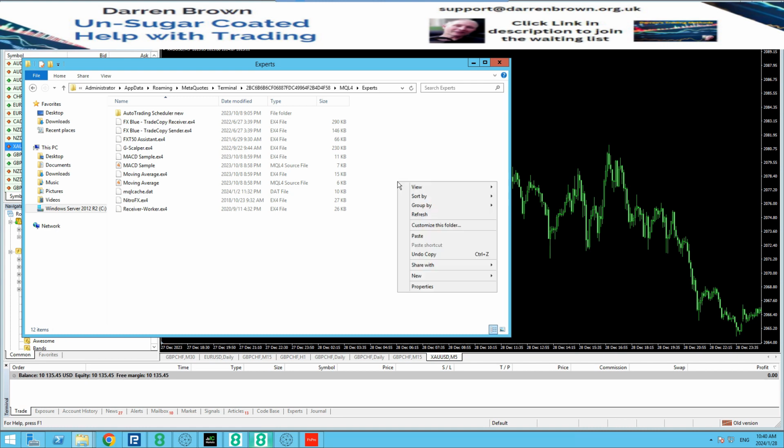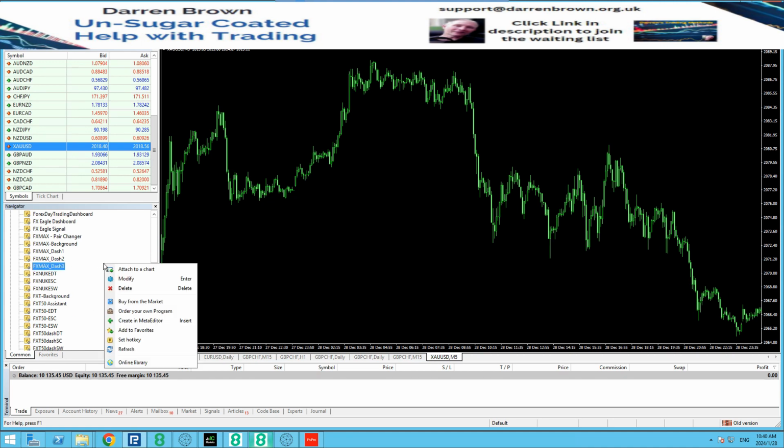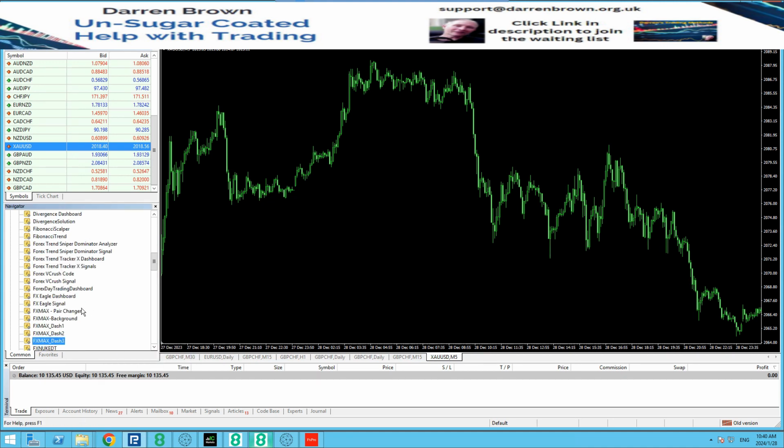And then the same thing applies: right mouse click, refresh, close this window down. Then you want to scroll along, right mouse click, and refresh this page. What this is going to do is put this all into order, and it's going to give you an insight: there is your template for the G Scalper. And if we scroll all the way down, you'll see that the actual expert advisor, the G Scalper, is here as well. Now you will see there's lots of other ones in there. I will be going through these at some point, because these are going to be the other indicators I've got.